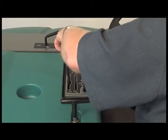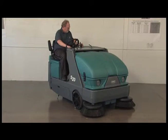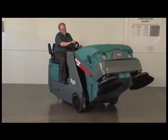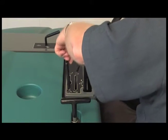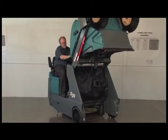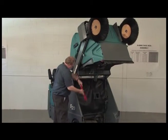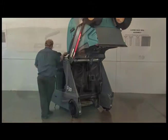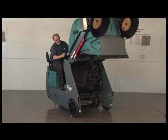The lever on the far left is the hopper raise and lower control lever. Note: before raising the hopper, be aware that the ceiling height required is 98 inches or 2.5 meters. To raise the hopper, pull the lever backward and hold it until the hopper is fully raised. For safety, when the hopper is raised, engage the hopper safety leg. To lower the hopper, remove and store the hopper safety leg, then push and hold the hopper control lever until the hopper is fully lowered.